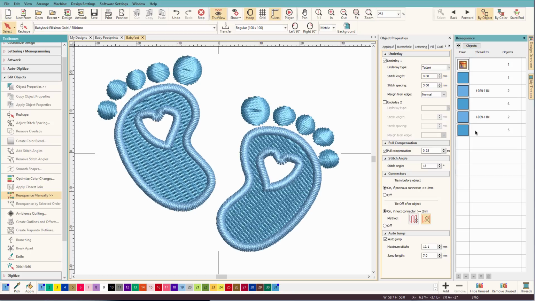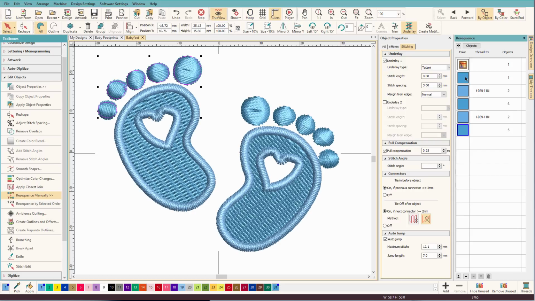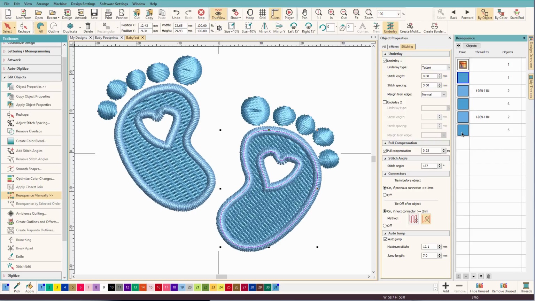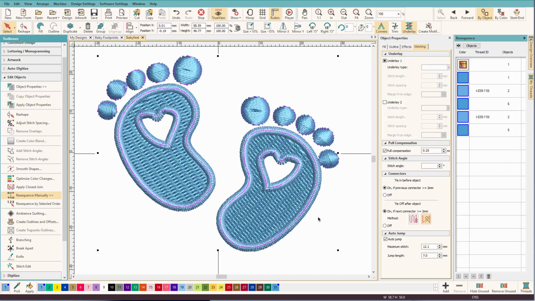You can see that we have multiple swatches here. What's happened is we have two colors that are flipping back and forth that are very close, so it's hard to see that on the screen. So I'm just going to click on the first one, hold down the Shift key, click on the last one, and then click on color number 31 here. And 31 was the color it added when I brought in the artwork. So there are my feet, and we're zoomed in pretty tight, so they look pretty large.